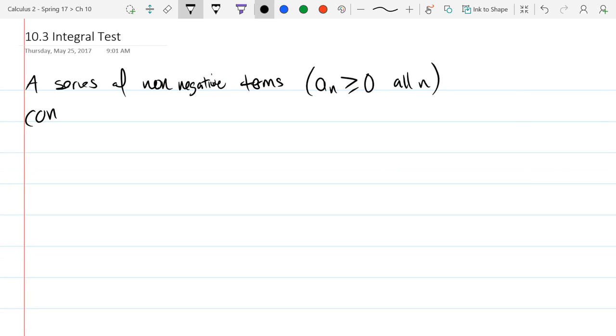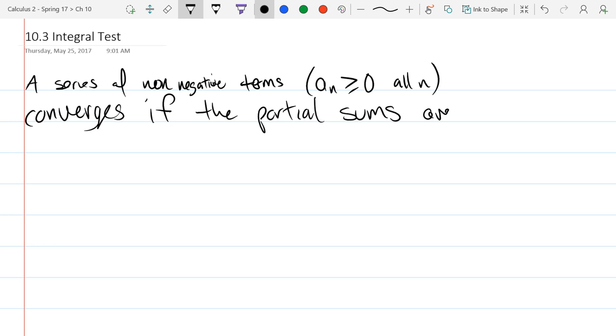A series with non-negative terms converges if the partial sums are bounded from above. Why don't I need to worry about the partial sums going towards negative infinity? Why don't I need to say explicitly they're bounded from below? Because it's greater than or equal to zero. You don't need to write this down, but this would be bounded below by zero. There's no way I'm going to get any negative out of this. The smallest number I could get is where every term is zero, and that would be bounded below by zero. So in this case, we don't have to worry about the bounded from below part.